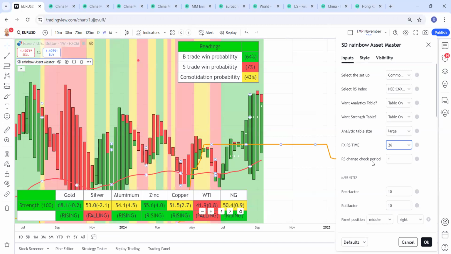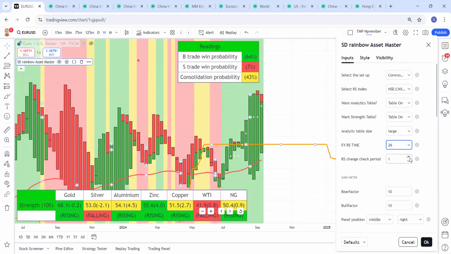And this RS change period, you can see a value is there in the bracket, right? This value is comparing the change in the strength. When the number is 1, it is checking compared to the previous day, yesterday.